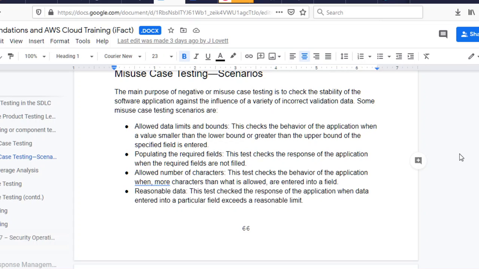There's also populating the required fields. This test checks the response of the application when the required fields are not filled. Have you gone to a website to register, and they say this is optional, and then you see red asterisks on some of the fields, and you try to submit? It doesn't submit.